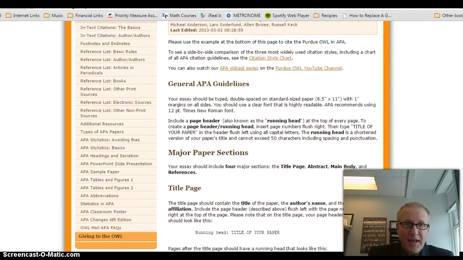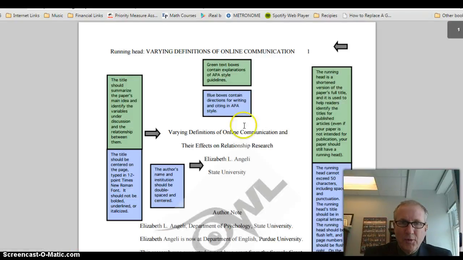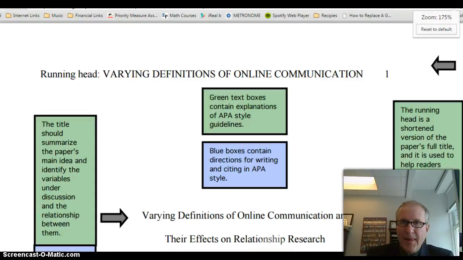You go to this thing, and I'm going to make use of the sample paper just to show you a few items on here. So you click on sample paper, and then you come over to right here where it shows you, as soon as it loads that is, a cool sample paper. And this sample paper, I'm going to enlarge it just a tweak or two here, and then we can come over. Notice you got your running head up here.